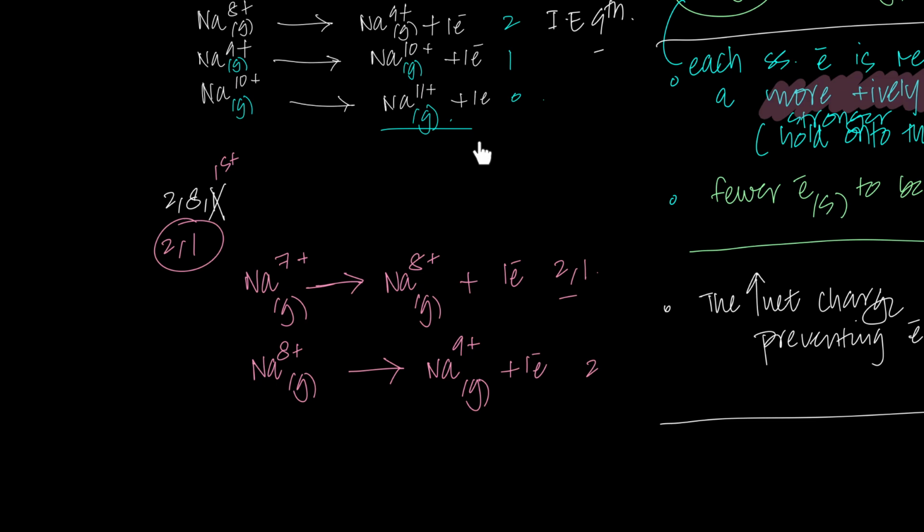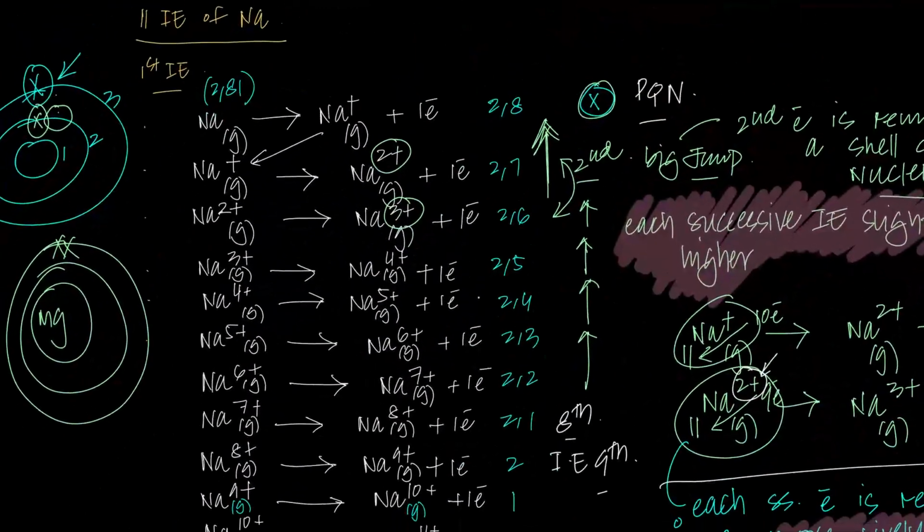This was the electron I removed in the ninth ionization energy. That's good stuff. But in the 10th ionization energy, my bad. You guys didn't even correct me. Thank you for the correction. In the 10th ionization energy, right here, now I'm removing this electron, the electron in the inner shell. Earlier I thought I was just removing this one, to give you 2. It's the same thing as I wrote above.